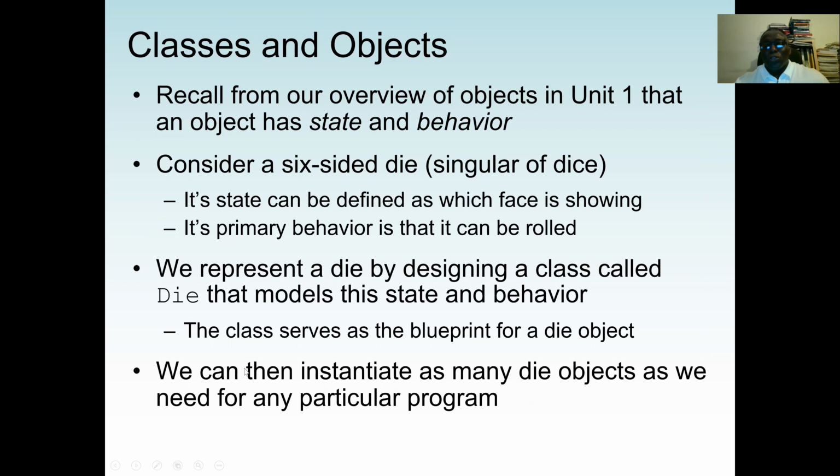And always we are going to instantiate as many die objects as we want using the die class in the main method. So in the main method, it's more or less like declaring a variable. So I may have the class name as the data type, then the object name. Then we use the equal sign, then new, then the constructor.